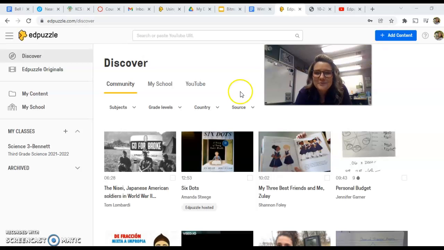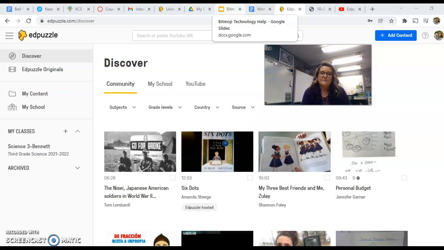Hey everyone, I want to introduce a new resource to you called Edpuzzle. It may not be new to you, but it's very similar to Nearpod and Canvas Studio, where you can have access to instructional content videos, but also you're able to edit and add in some things to your videos to enhance the instruction. So Edpuzzle is a collection of videos that have been edited to include questions or voiceovers.